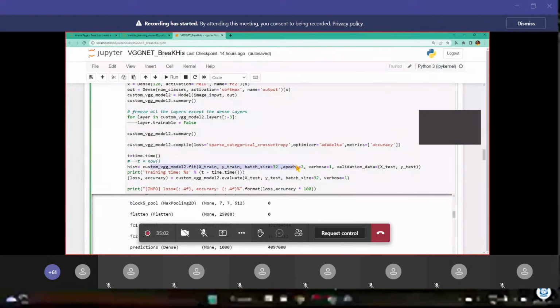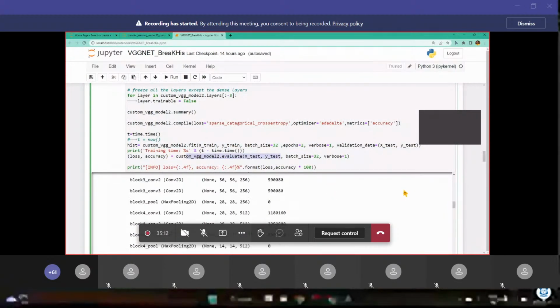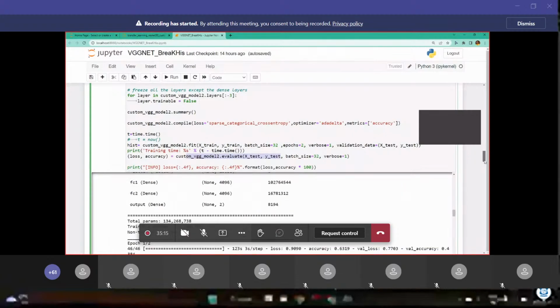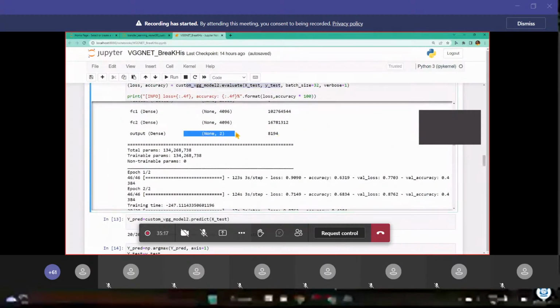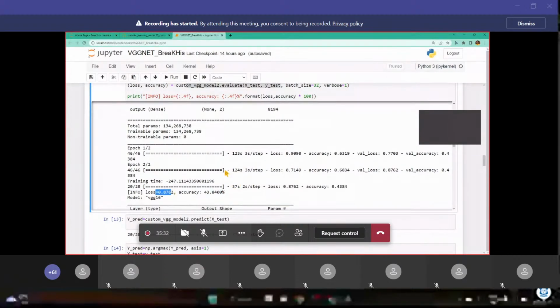So here I'll show the example. For the first VGG model, I have explained that I have changed only the classifier, that is the number of classes. Okay. So when I'm training with that model, I'm getting only an accuracy of 43 and the loss is heavy. Okay. Actually, it should be less. When you are increasing your epochs, you can observe the changes.